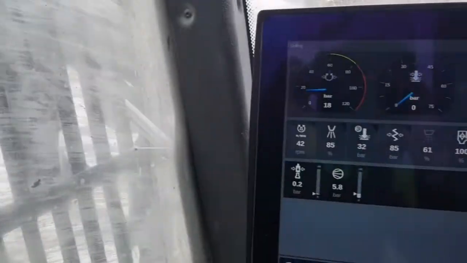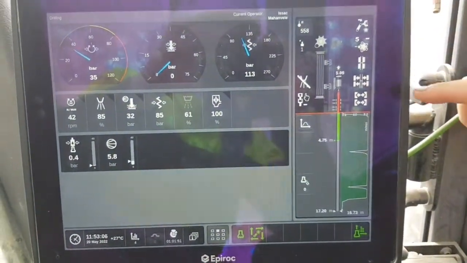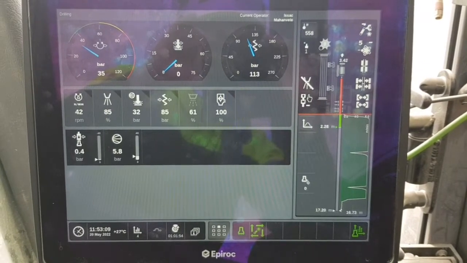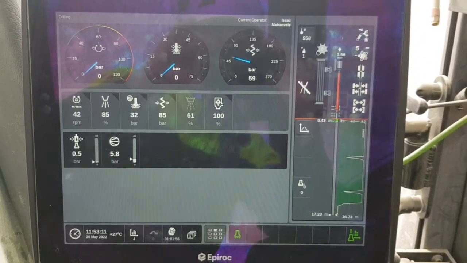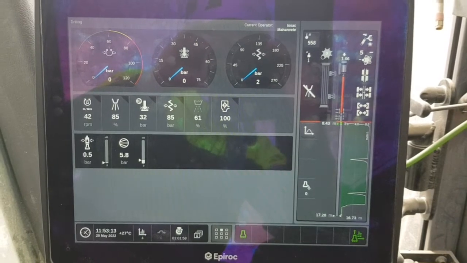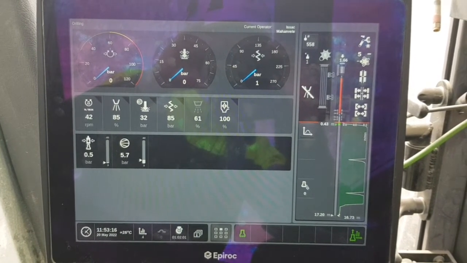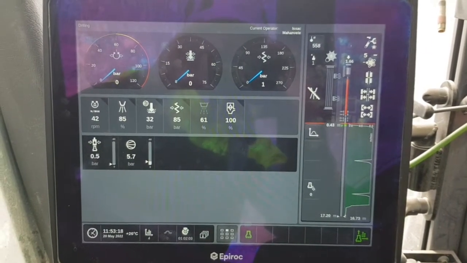Picking up the last rod. So the drilling cycle, one hole automatic function completed and working.